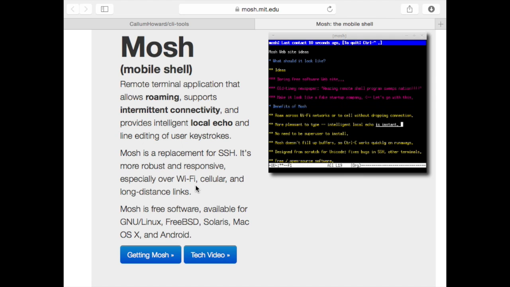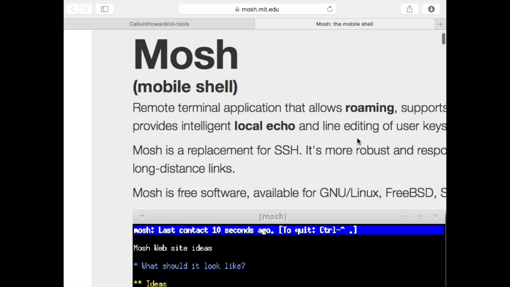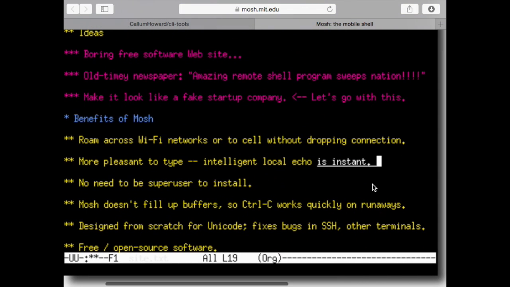But what it does is it allows you to type as fast as you want, and you might be able to see in this small photo here, it's got this underlined bit. That's the bit that's not synced yet. So basically, you can type as fast as you want. The latency will be like as if you're on your own computer, and it will catch up as fast as it can, sending the keystrokes to the server and still keeping it all in sync.